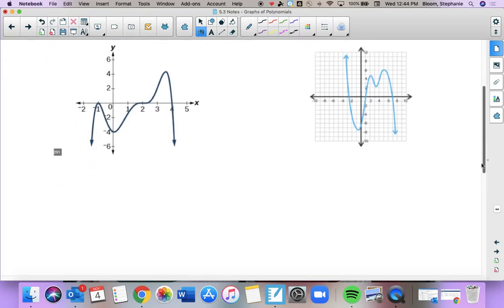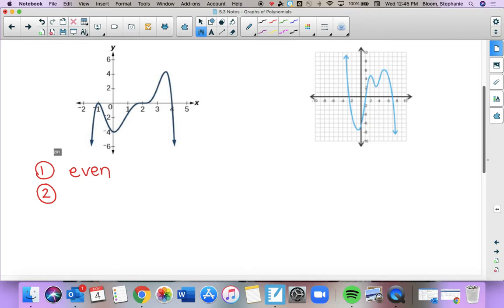All right, so here we go. Here's our first one. We're going to answer question 1. Question 1 said, is the degree even or odd? So you're looking at your end behavior. They're both falling. They're doing the same thing. So go back to that little table that I gave you. If the left side does what the right side does, what's the degree? Even. So anytime they're going in the same direction, it's always an even degree.